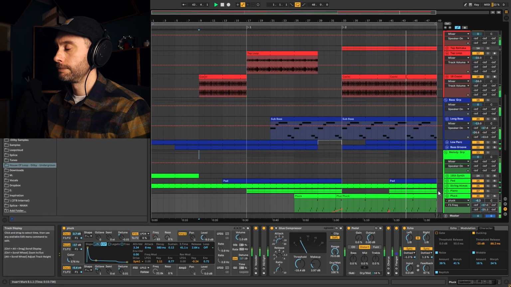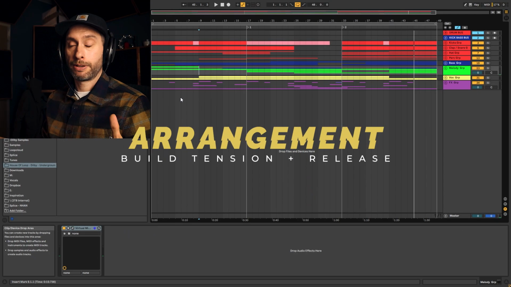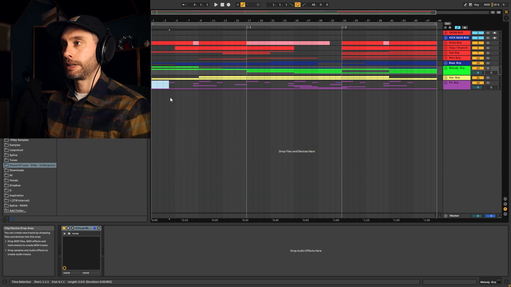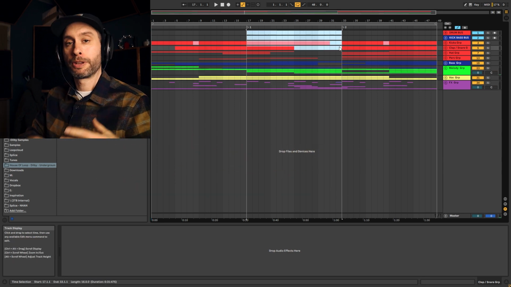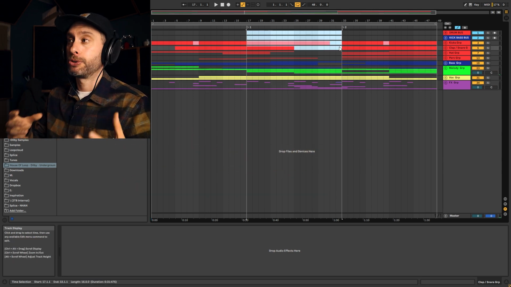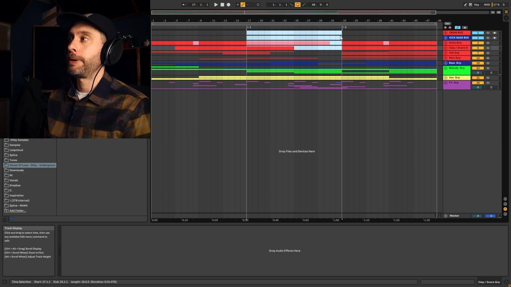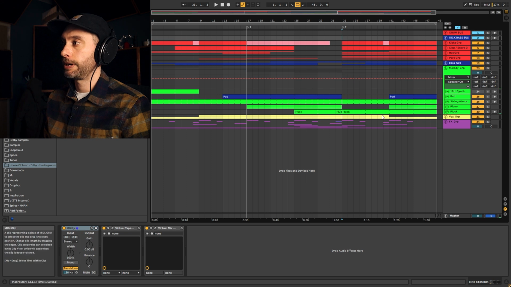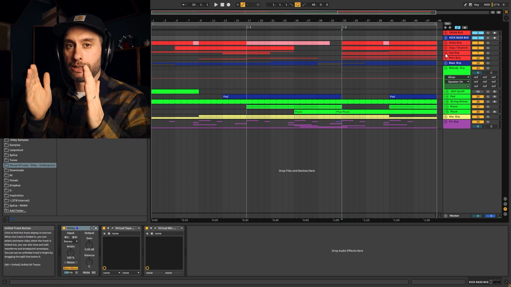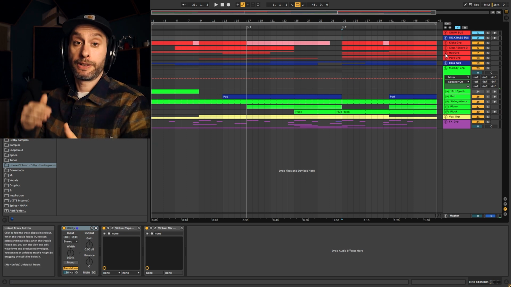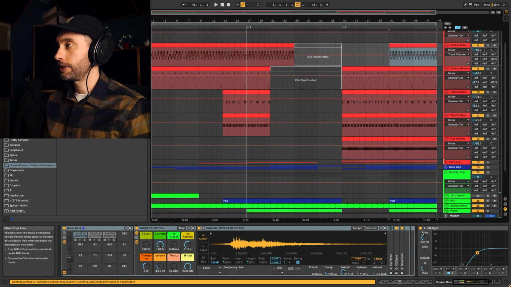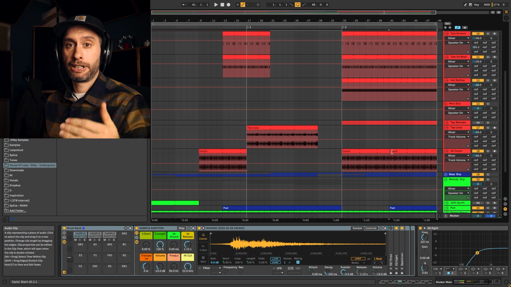So in terms of the arrangement, it is a very condensed arrangement, but basically what we're doing in the beginning is adding and introducing the elements. We've got the break where we add some atmosphere and emotion, create some drama, and then we're back into the groove and we're alternating the elements, for example, the piano and the vocal, to create different sections that can be interchanged and help the track feel like it's progressing. I'm also bringing in and out different elements in the hats and the percussion, and this helps to create variation and energy throughout the track.